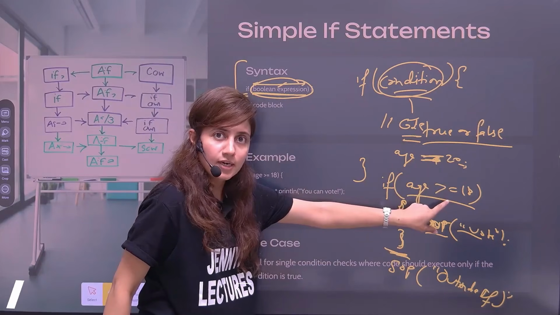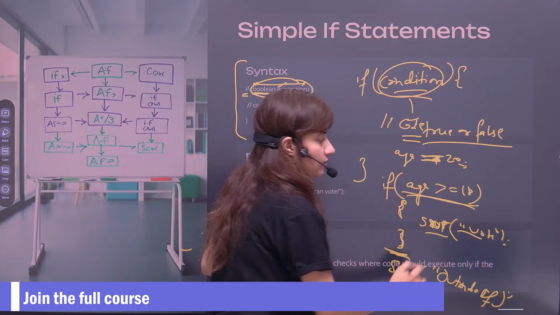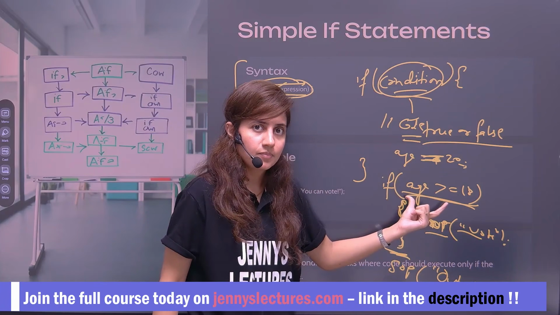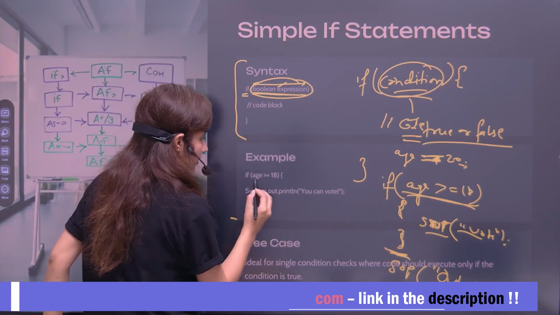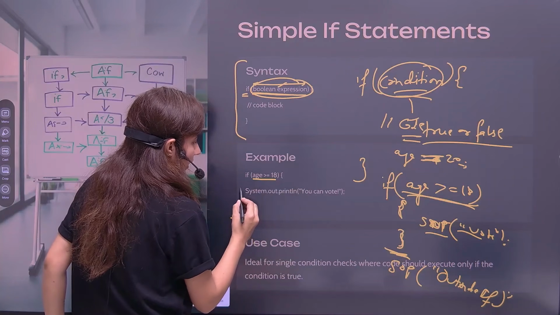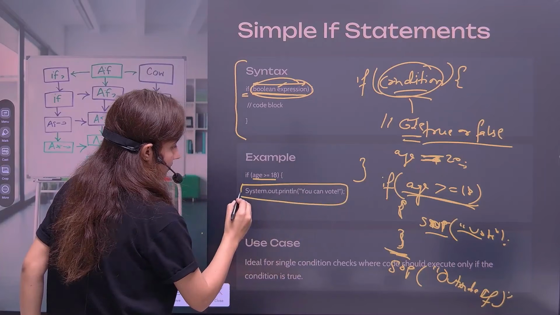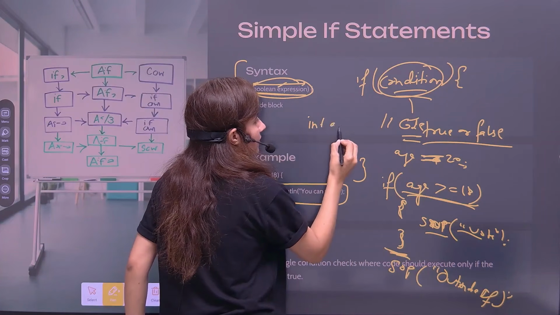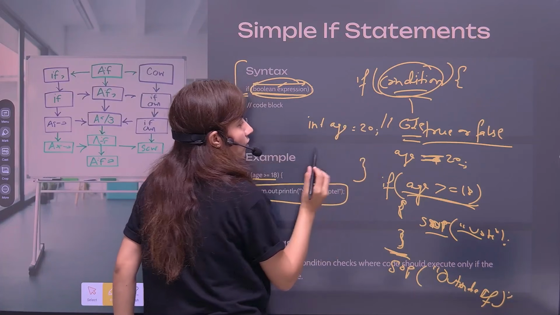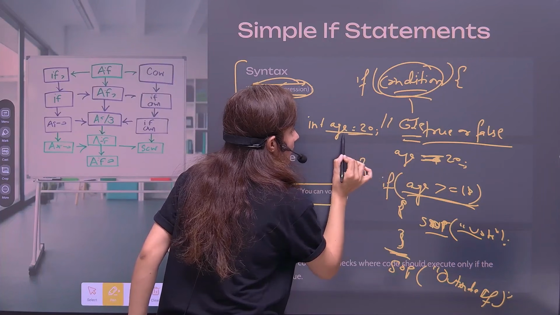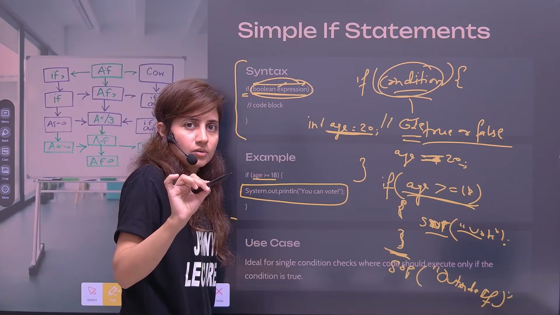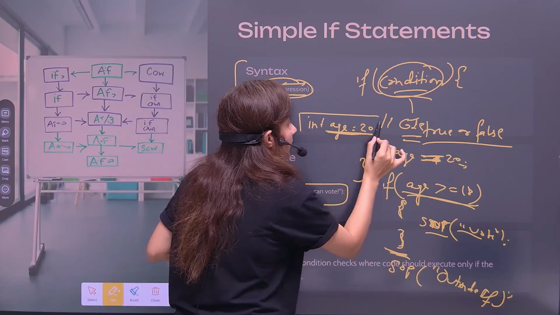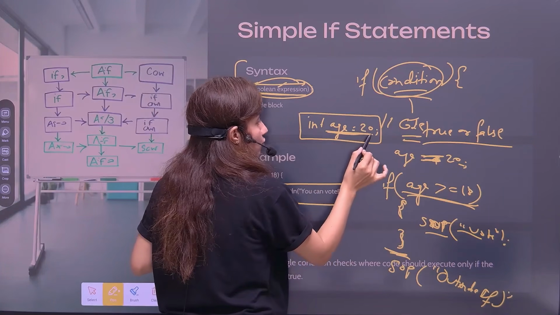So 20 means this condition is true. This is a boolean expression, or we can say this is an expression basically, right? So here we can say this is an expression, and this complete is a statement. Or if I write something like int age is equal to 20 with semicolon, only age equal to 20 is the expression, excluding the data type and the semicolon, right? But this complete is a statement, a valid statement: data type, age is equal to 20, with semicolon.